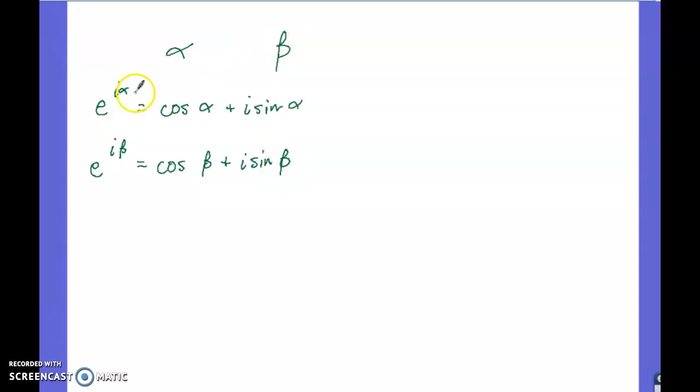So if I asked you to figure out what e to the i of adding the two angles together would be, well, first of all, let's do some arithmetic here of understanding that you can distribute i into that. Okay, this is from our law of exponents, that you could rewrite that problem as e to the i alpha times e to the i beta. If this is new for you, just think about if we were multiplying with the same base, we could add the exponents. So all of these things I just wrote down are equal.